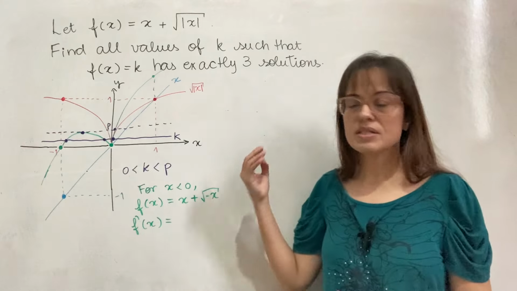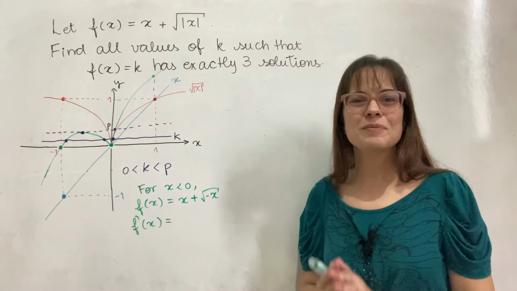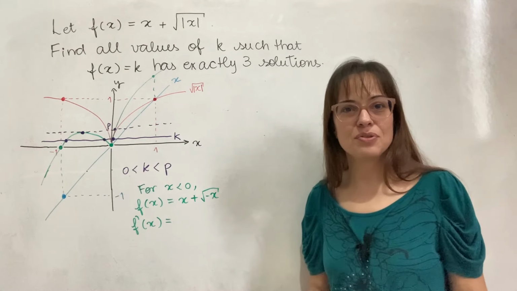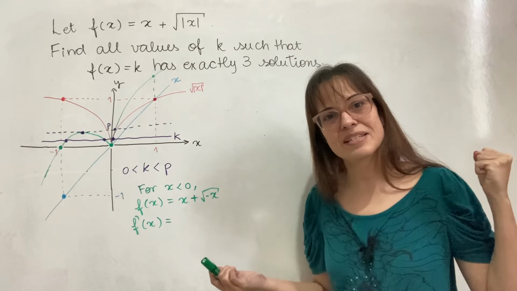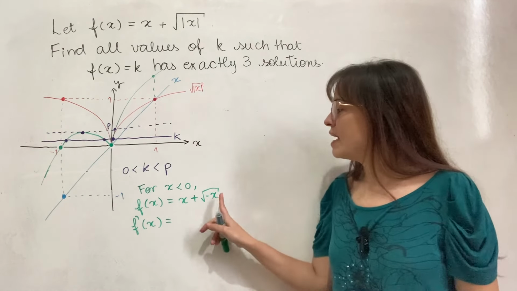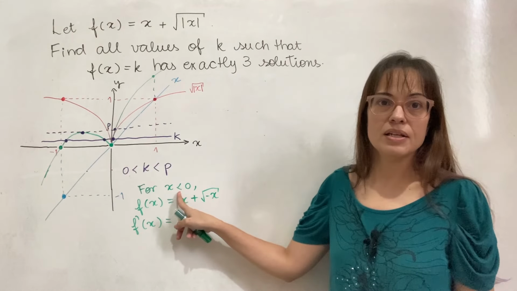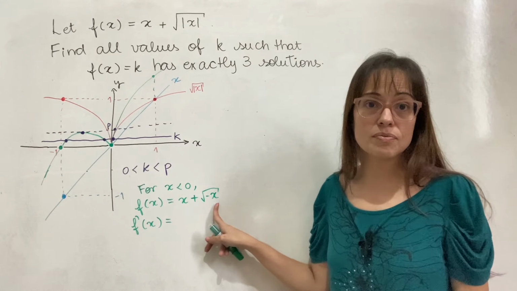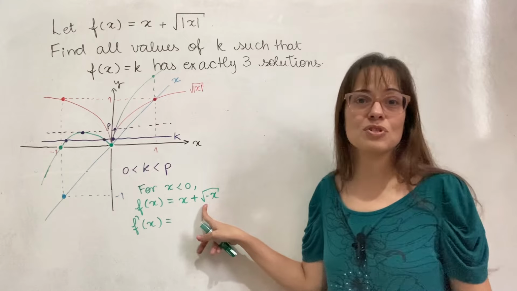If it was on the right side, I would have just said square root of x here. And please, please, please don't be tricked by this negative sign here into thinking that I am taking the square root of a negative number, because I'm doing the exact opposite of that. X is a negative number because I am on the left side. And if x is a negative number, then minus x is a positive number, which is exactly the kind of number that I am allowed to have inside of the square root.